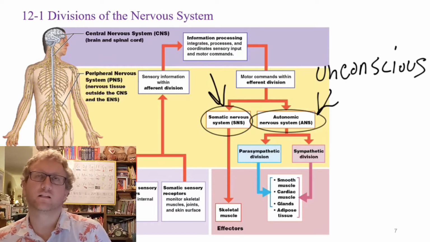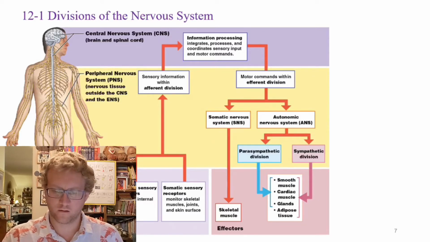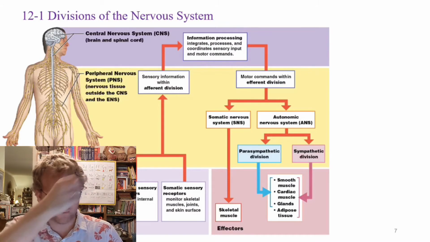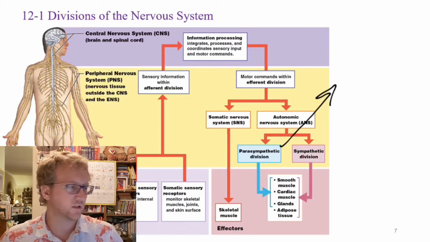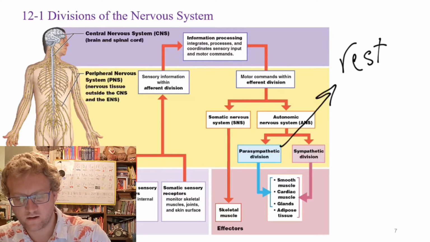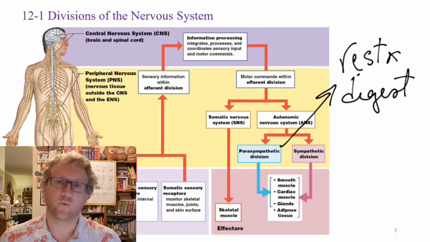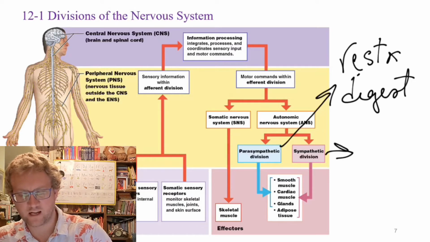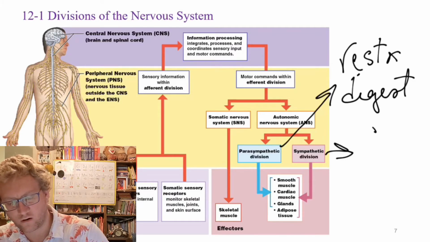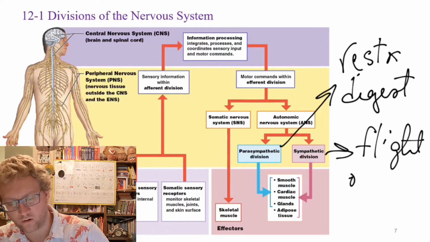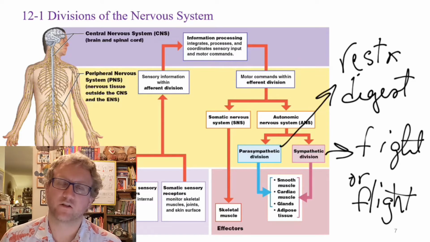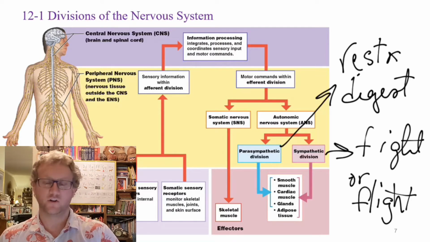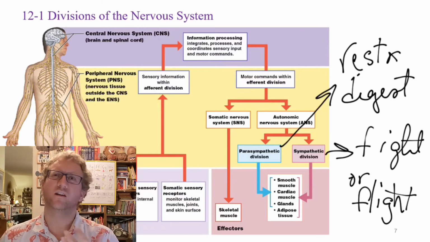Now within that you've got different systems, right? So, let me back up. We've got parasympathetic, here, I'll draw an arrow right there. So parasympathetic and sympathetic. Now, easy ways to think about these ones. Parasympathetic is rest and digest. That one has a relaxing effect. And the sympathetic nervous system, or the sympathetic division, is your fight or flight. Except I wrote fight, flight, or flight. So it's actually fight or flight. So that's the one where your heart rate gets up and you start sweating and you have a lot of energy. And parasympathetic would be you just had a big meal, you want to digest it, so you're feeling kind of drowsy.